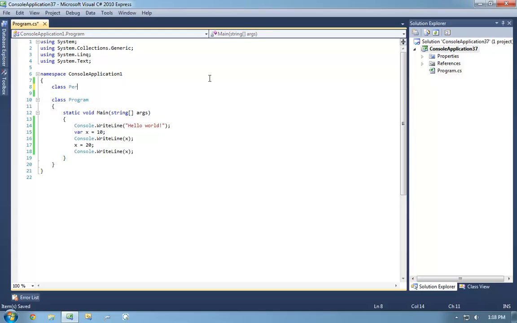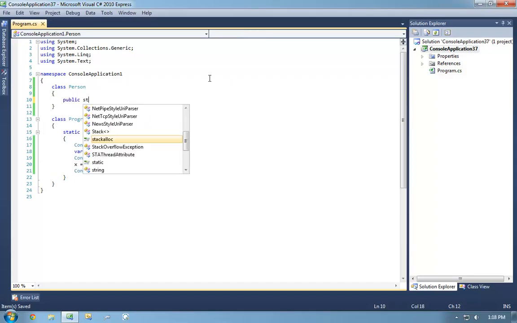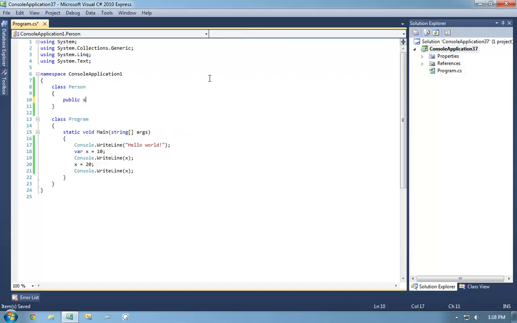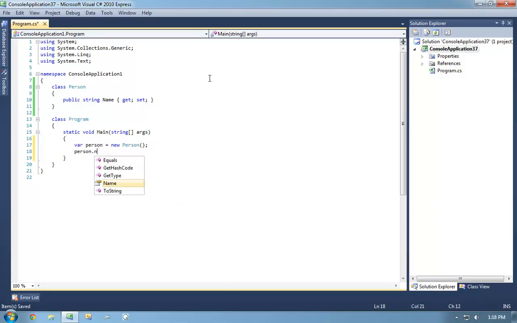So for example, we can create a person object that could have public string name, for example, and then we can express representing that object as a variable.